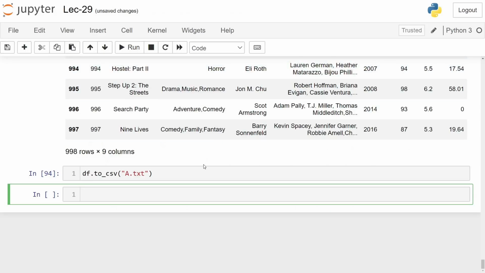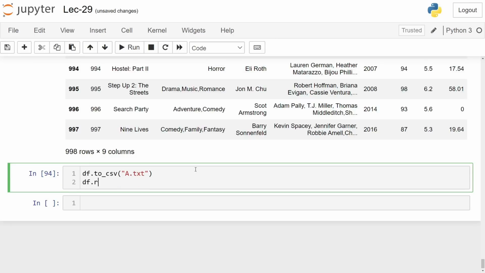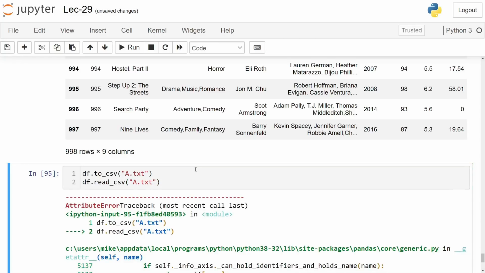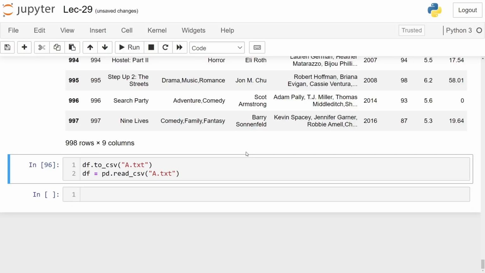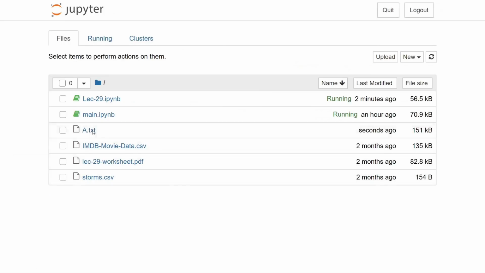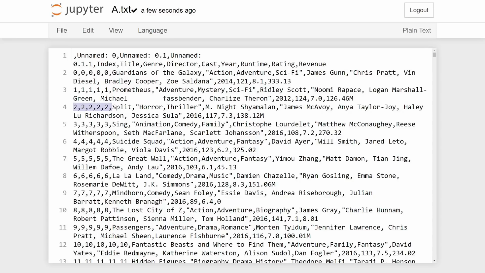Let's go ahead and just have some fun here. I'm going to read it again. Go ahead and read a.text. And I'm just going to run this cell a bunch of times. I'm just going to push Control-Enter. Oops, I made a mistake. Let me fix that. Here's the typo, it's data frame equals Pandas read_csv. So if I just go ahead and run this cell 1, 2, 3, 4, you can actually see this incrementing over here. And now let's go take a look at a.text. There it is. We've now added a whole bunch of extra indices. So this is undesirable, clearly.